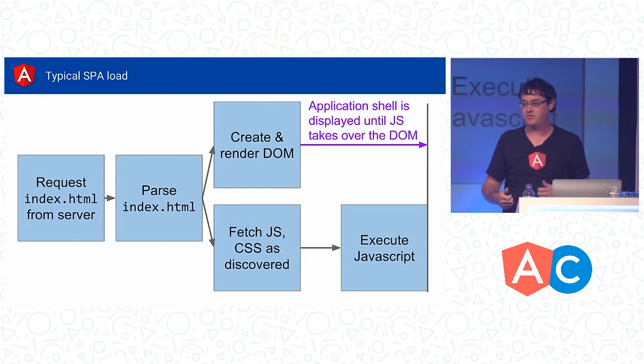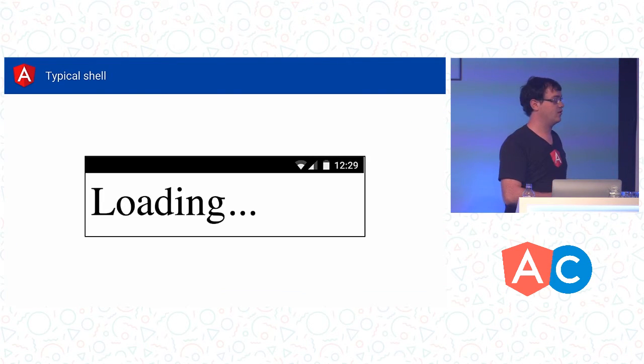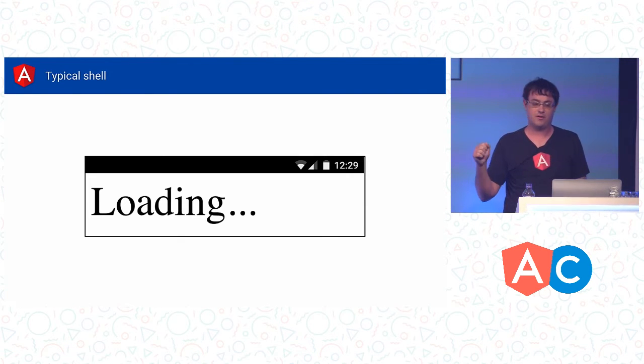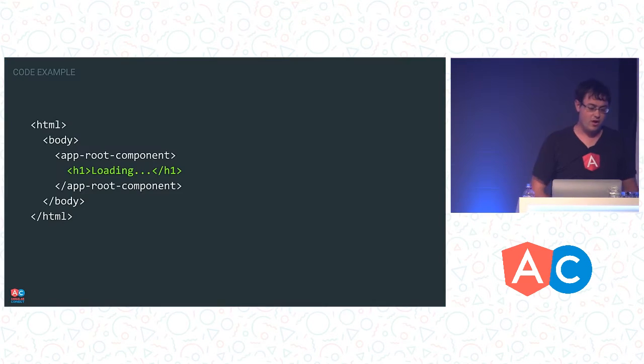There's no JavaScript, there's no jQuery, we don't have our tools that we're used to, and it's only there for a couple of seconds. So we tend to ignore it, and that's why you get loading screens that look like this, right? It's just a message, or if we're lucky, an animated little spinner to kind of distract the user while we're loading some JavaScript and getting the real app up and running.